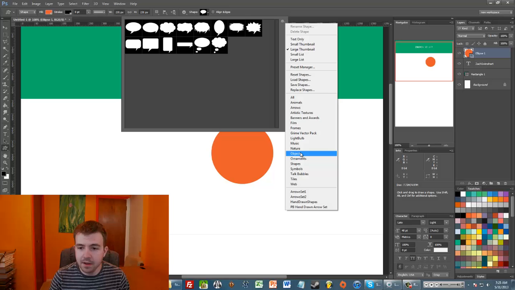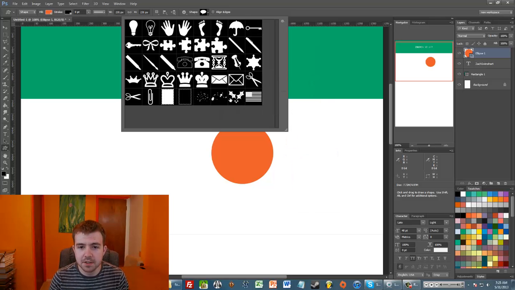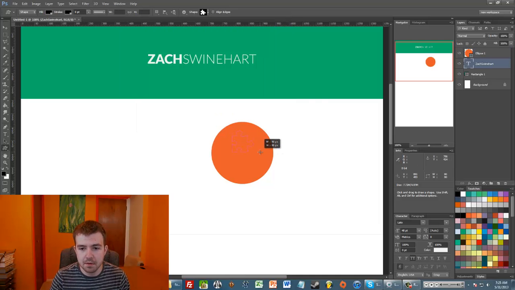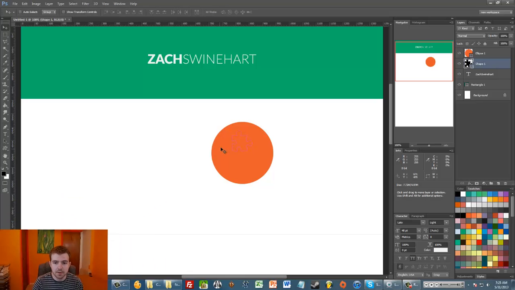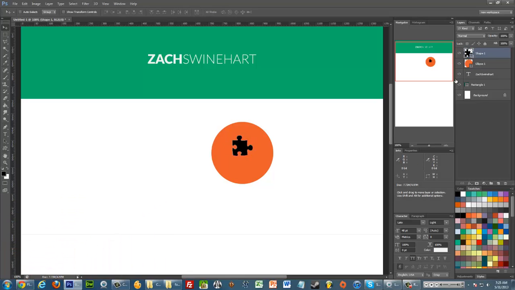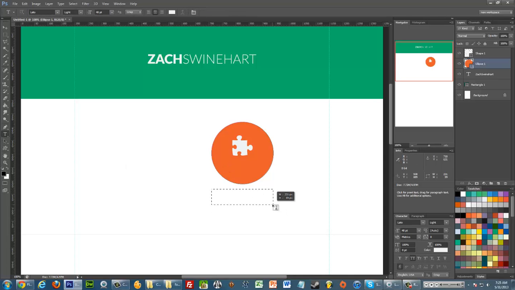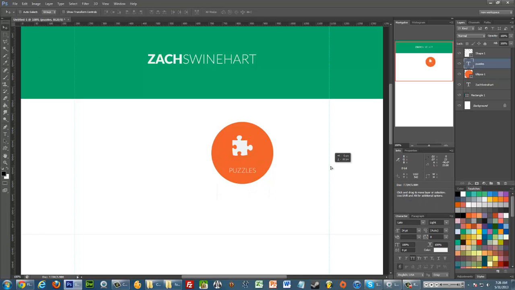But basically, everything with flat design, as you're seeing so far, is just about keeping things simple, keeping things clean. So if you wanted to have a puzzle piece icon, you could do something like this. And we could get some text in there that says puzzles or something like that. I think that was kind of cool. I don't think I would use the Photoshop default puzzles icon. But again, it's about a lot of negative space.